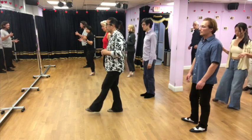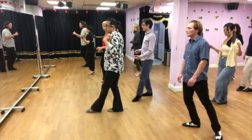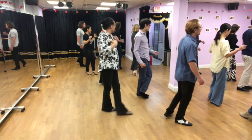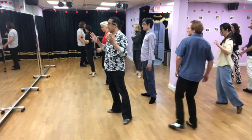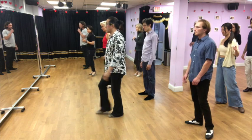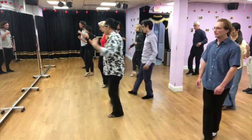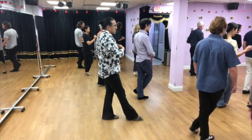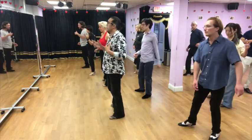Other leg. Lápiz, planeo into the half. Again, lápiz, planeo into half, right? Entonces see that the body is frozen, right? So the leg, lápiz, planeo, beautiful. Okay, lápiz, planeo, right?